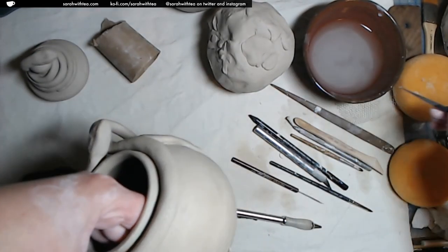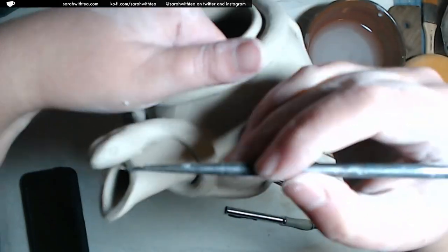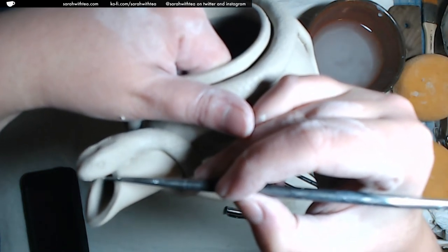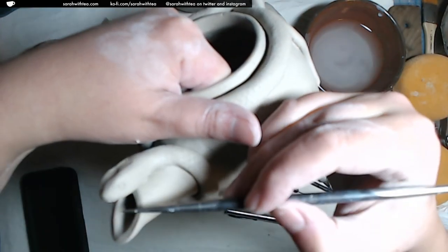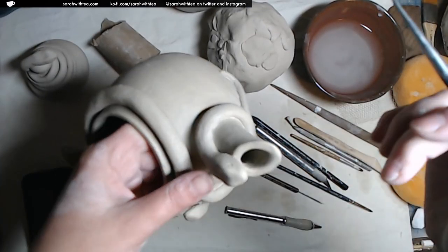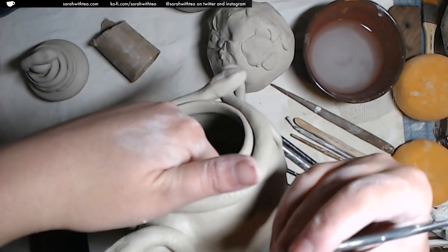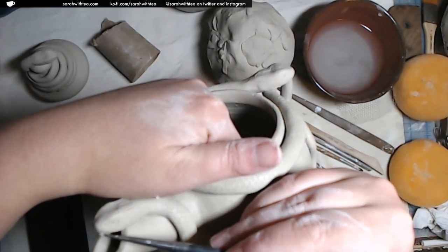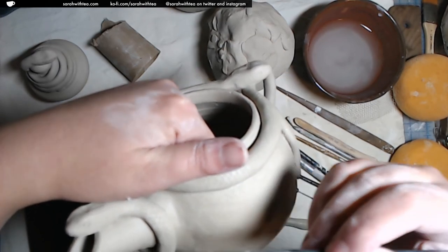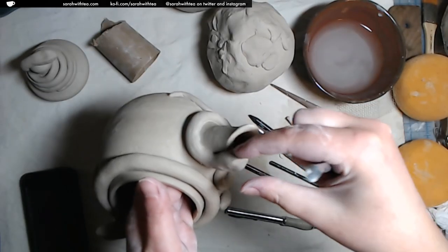And then on the other side to about there. Nope, I wobbled. Oh no, I'm losing it. Stabbed him with my fingernails. I wobbled on his mouth. It's just an awkward angle. Fix it later.